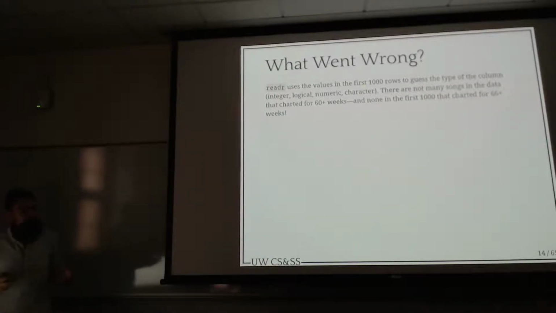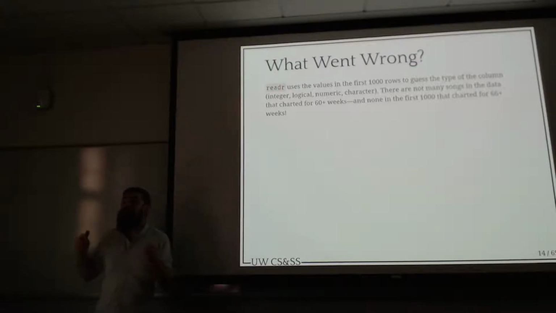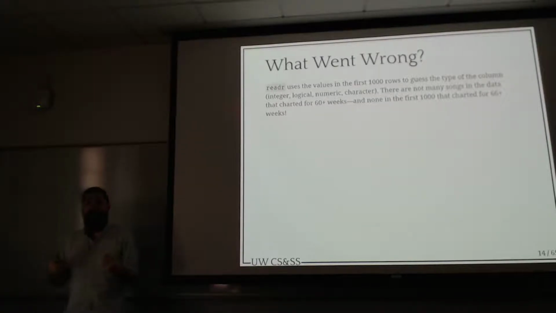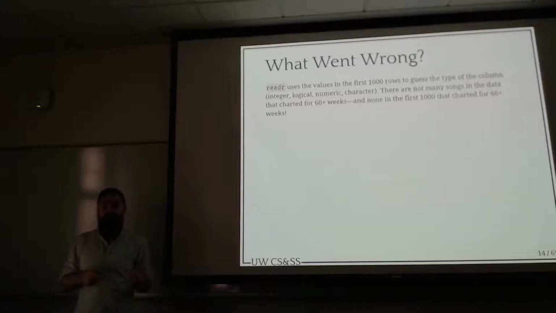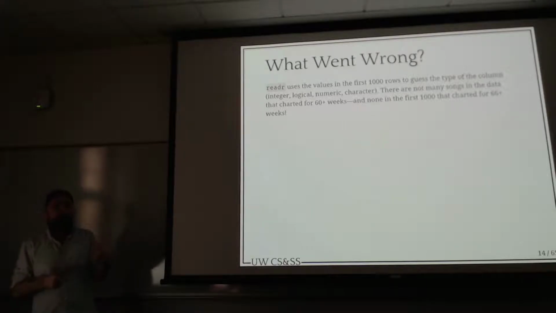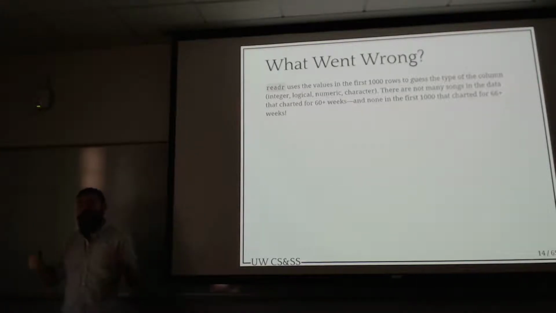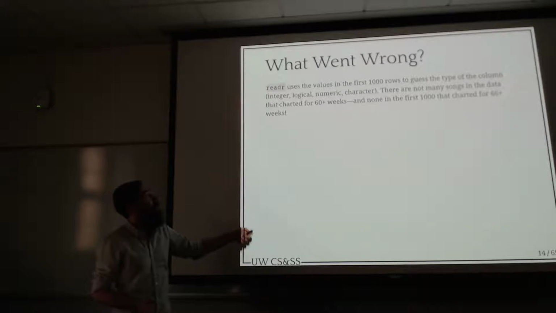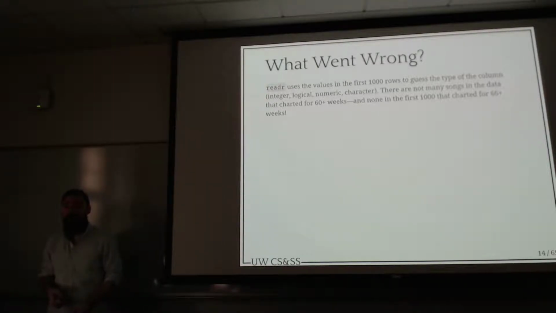Okay, what has gone on here is that the readr package, in the interests of speed, only reads the first 1,000 rows of data and looks for values in every column, and it uses those values to assign some data type to each column in the data set. The thing is there are very few songs in the Billboard Top 100 that stayed there for over 60 weeks. That's pretty uncommon, to be a Top 100 song for well over a year, right? What happened was that in that first 1,000 rows of data, nothing charted for over 66 weeks in a row. So readr's like, all I've seen is NAs for this entire thing. I don't want to accidentally lose any data, so I set it as character.